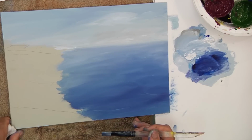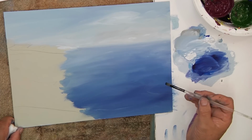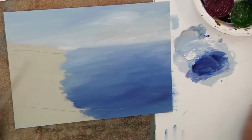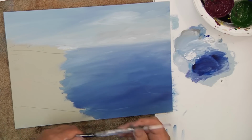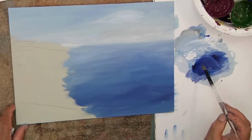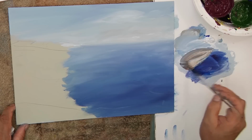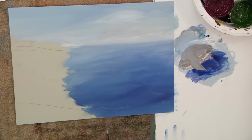Now I'm going to go down to a smaller brush here. Any kind of brush, a 6 or an 8 or something like that. Here's my 8, or even up to a 10. This is a nice 10 right here. This will help us with some of our back mountains. We're going to keep the mountains kind of atmospheric. I'm going to take some burnt sienna and some of my blue. We're just going to suggest it.